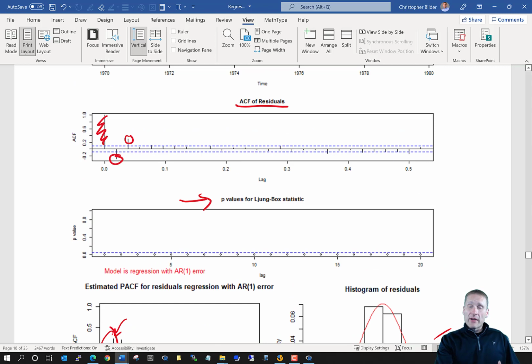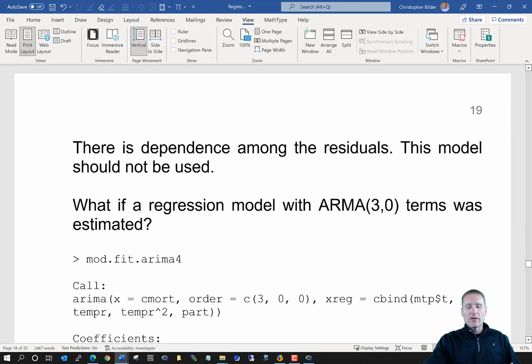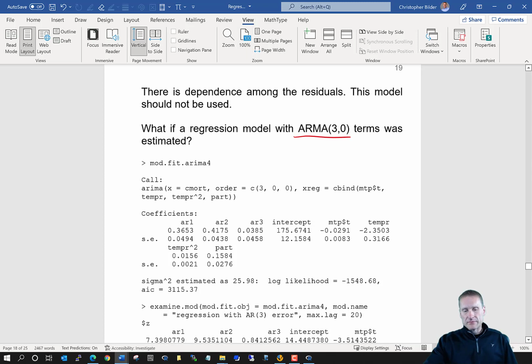Now, if it was purely an AR aspect, we would expect that this ACF plot of the residuals is tailing off to 0. Is it? It's really hard to say. In fact, you might say, well, maybe I should add an MA(1) term or MA(2) term as well. And so what one typically does in these kinds of situations is look at a variety of different models and see if that helps you. For example, how about we look at an ARMA(3,0), since we've already done ARMA(2,0).